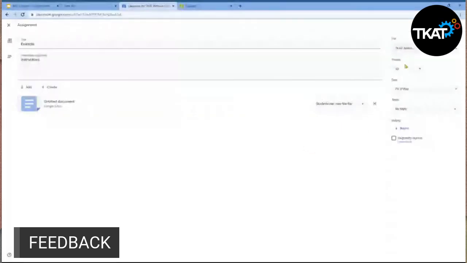Once you've assigned all the points, etc., and done the instructions, you can just assign it. You can even schedule the assignment as well, so you don't have to assign it today. You can assign it weeks in advance, and it will just appear when you want it to appear. You can also save it as a draft as well. So maybe you want to edit it later, but you've got a few things you want to add to just get the assignment started. And that's how easy it is just to set an assignment and make an assignment.